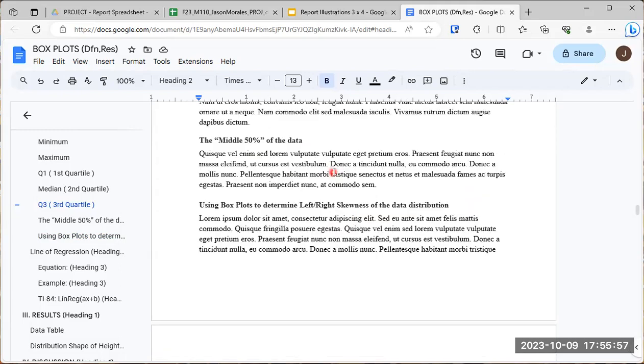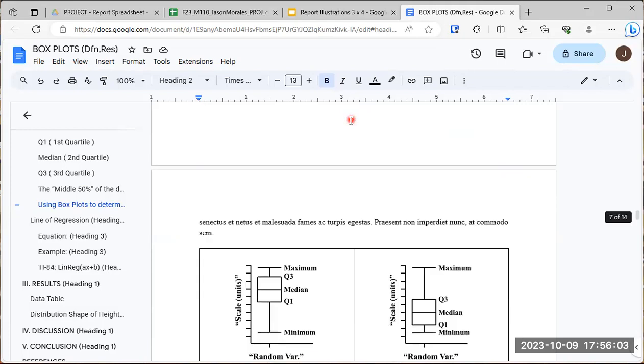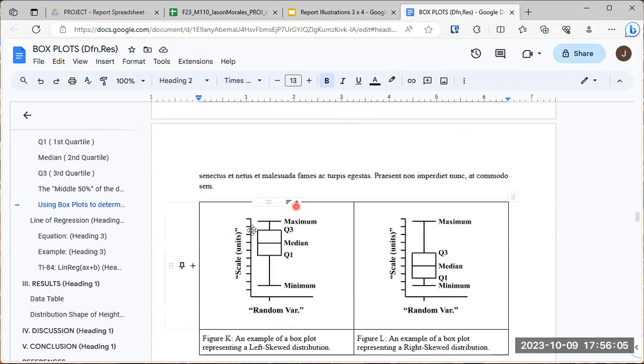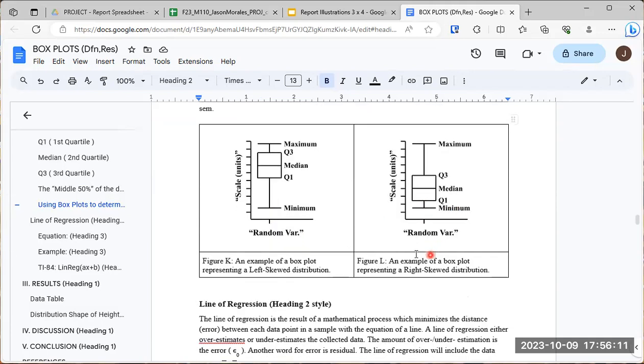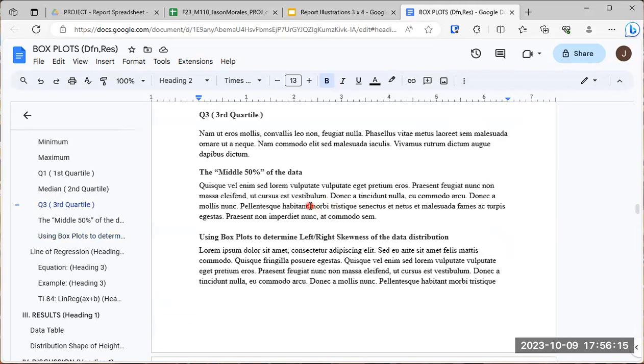So you can talk about that here. And then box plots can actually determine whether the data distribution is left skewed or right skewed. And then this is what it looks like in a left skewed distribution. And this is what it looks like in a right skewed distribution. So that pretty well defines a box plot and how it's used.